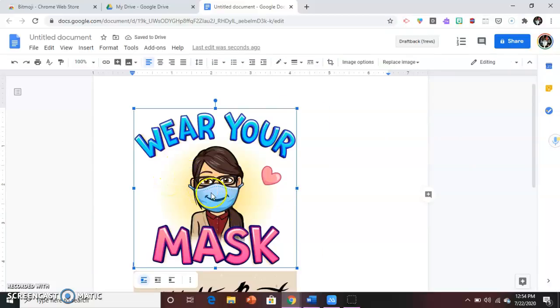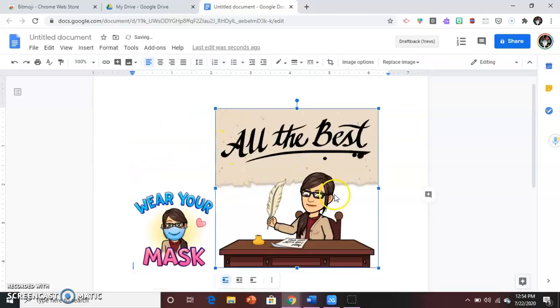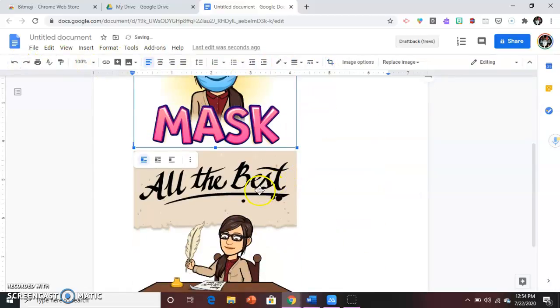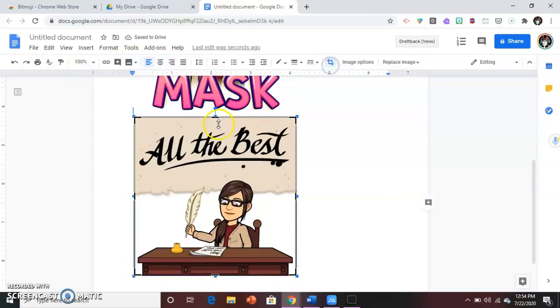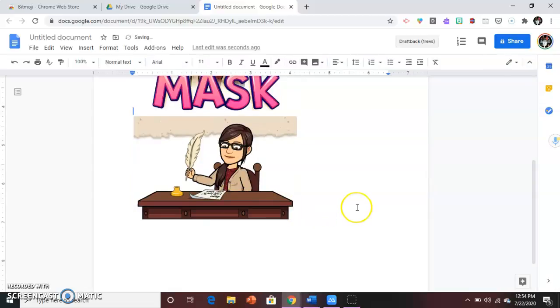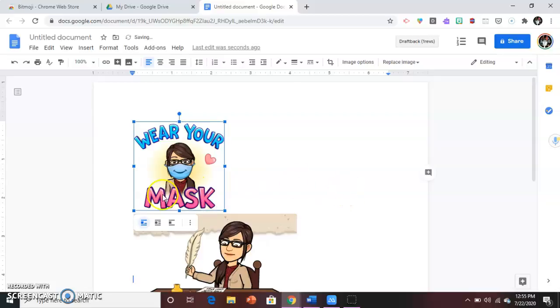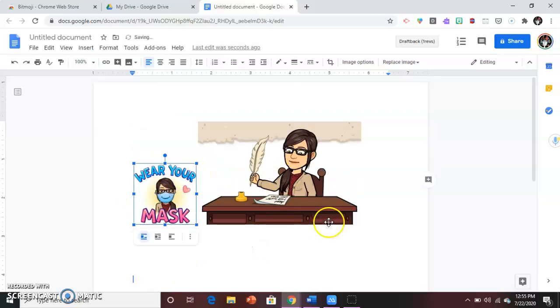It's an image, so I can resize it. If I decide I don't want these words, I can crop it. Oop, that resized it. Make sure I click on them correctly. There we go. That's a crop. I didn't see that one before. I think I'm going to use that for my junior high banner, actually. Okay, and I can use these any way I would use any other kind of picture.